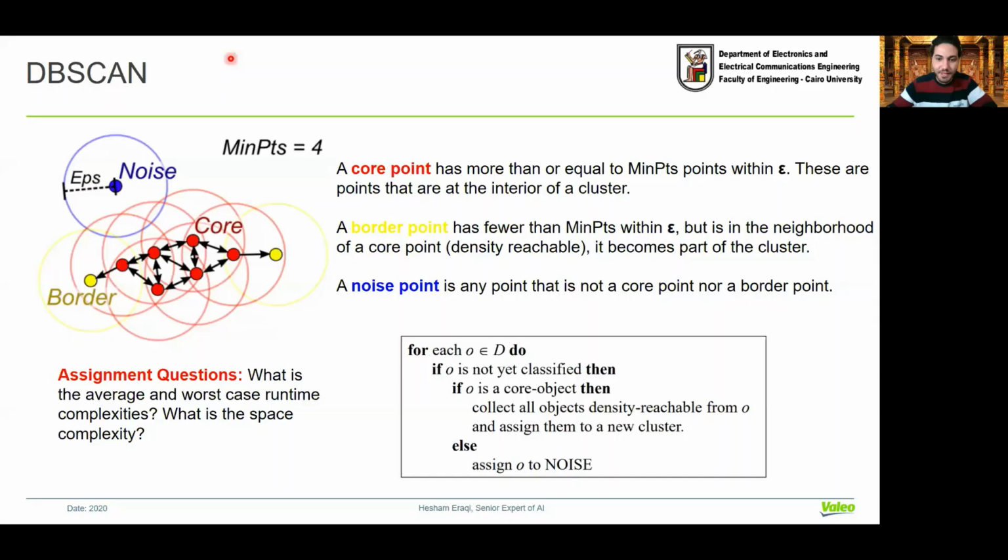Okay, and here I have a very interesting question for you as an assignment that you should deliver before our next week's lecture, inshallah. I would like you to calculate the runtime complexity of the DBSCAN algorithm and the space or storage complexity. You might think that it is not a very relevant topic to machine learning, but it is very important as a machine learning engineer or data scientist to be able to calculate the complexity of your algorithm, because it can be a very important criterion that helps you favor some algorithm over another one.